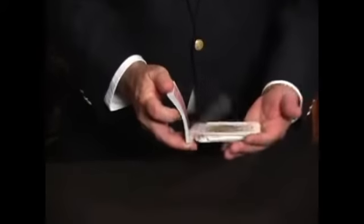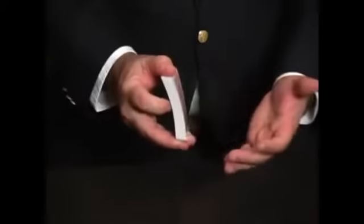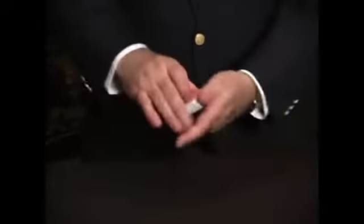And now for the big finale. You take their card, you place it on the face of the deck, you have them wave their hand over the cards. Casting a shadow over the cards causes a dramatic change. Every single card in the deck changes. To change it back, just give the deck a cut and a shake, and that's all it takes, and they change right back, so you're ready to go again.